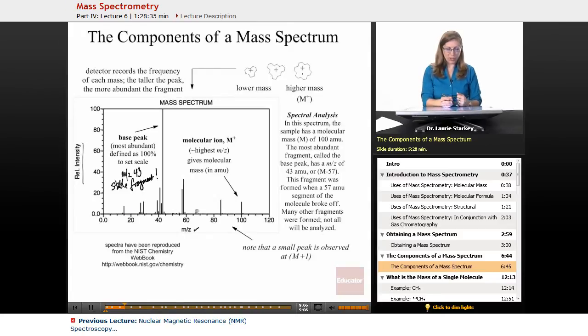So what we do is we look over wherever we see the highest mass, that's typically our molecular ion. So we call that the M plus. And I say it's almost always the highest mass because sometimes our molecules are so huge or so unstable that as soon as they ionize, they fragment right away. And you never see, none of the full molecular ion makes its way to the detector. So it's possible that no molecular ion is evident. But typically in the problems we're working on, you will see a molecular ion and it's going to be the highest one.